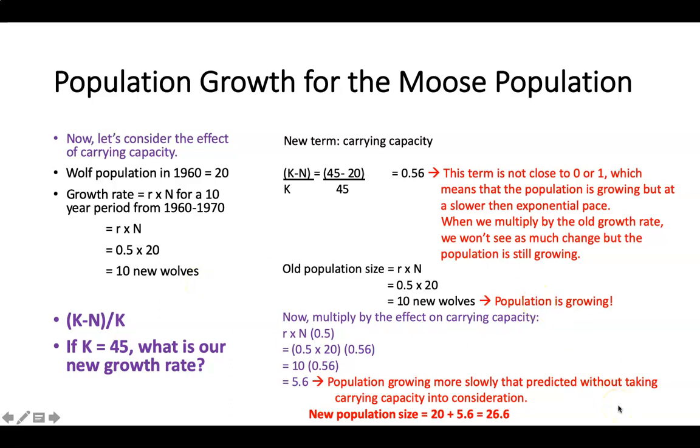The other thing that might be happening is that we're still at the bottom of the logistic growth curve, which means the population is too small to be experiencing exponential growth, or there could be some other factor that is affecting this. Maybe there are more individuals dying than expected. But in either case, this population is not growing nearly as quickly. It's still growing. Our new population size, when we take into effect carrying capacity, we get 26.6 individuals. So this is saying that whatever's happening to the population, the environment is limiting the number of individuals that can survive.